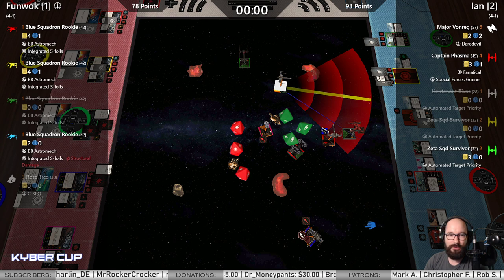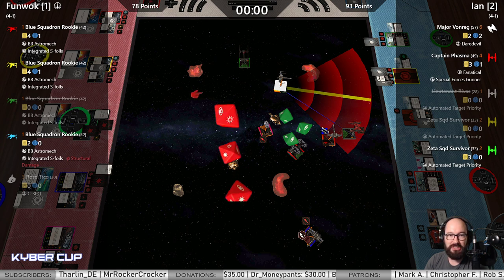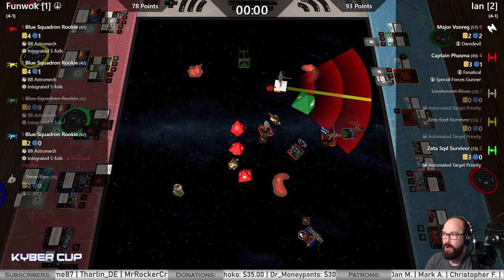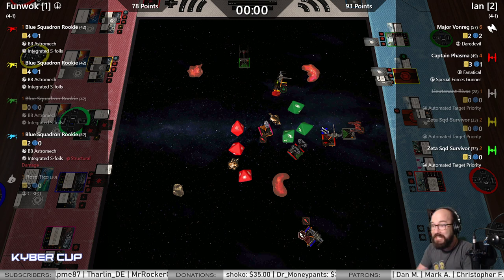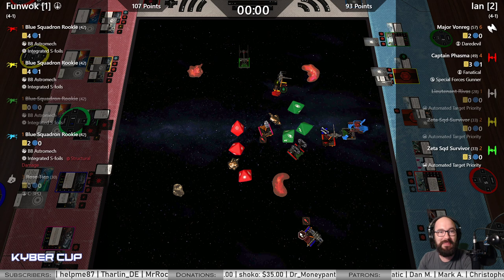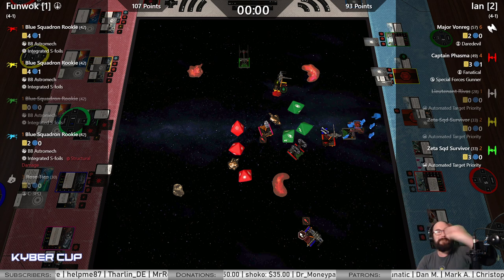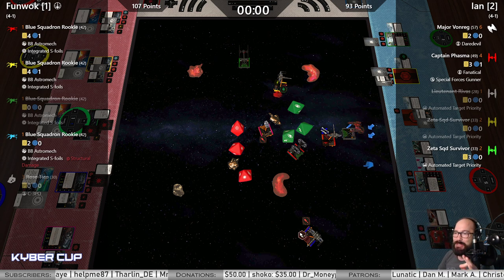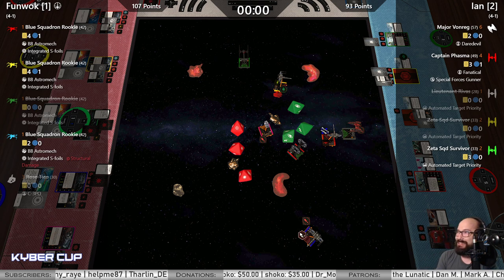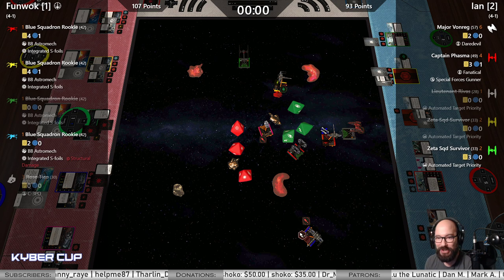So this shot into Vonreg. If you give up half points on Vonreg, that's 29 points. Hit crit. Vonreg gets 3. He needs 1 natural evade. Doesn't get it! He gives up half points! Oh no! And that puts Funwok back on top. Leads by 14 points. And that is it for the match.